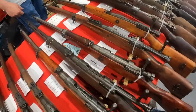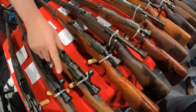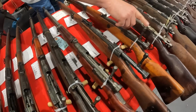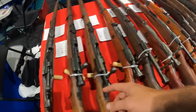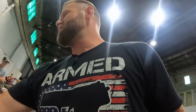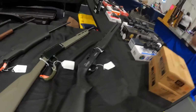Okay, I appreciate this education. It means a lot. I don't know a lot about older guns, so this is very cool. Earlier models, later models, they started saving metal. You see the ends here are different, chamfered and everything. So lots of differences like that. That's so cool. I appreciate you taking the time to educate me, man. That means a lot to me because I struggle understanding the older guns. I'm only going to be turning 40 this year, and when I was younger, it was always into the polymer guns.